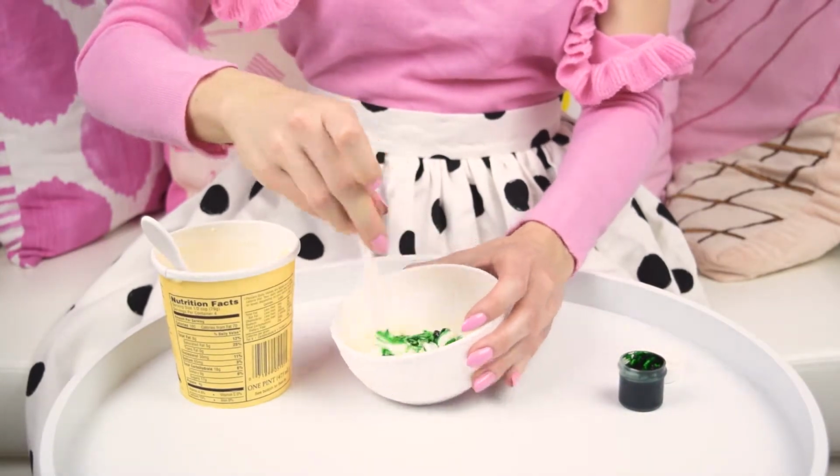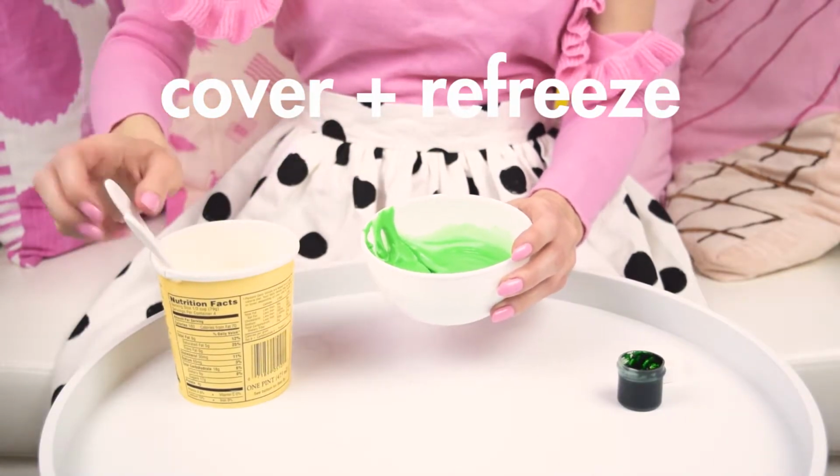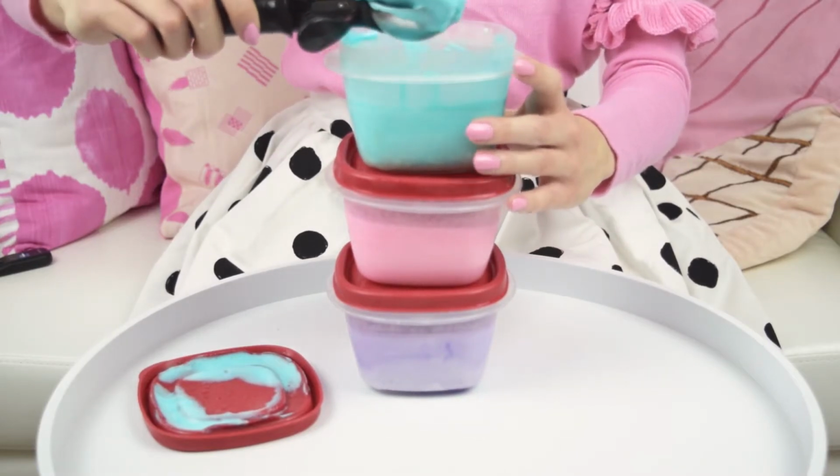I think the icing gel is a lot easier to use than regular food dye. Regular food dye pretty much just comes in your standard red, yellow, blue, green. This already comes mixed in a lot of colors, and I think it gives better pastels than food dye.